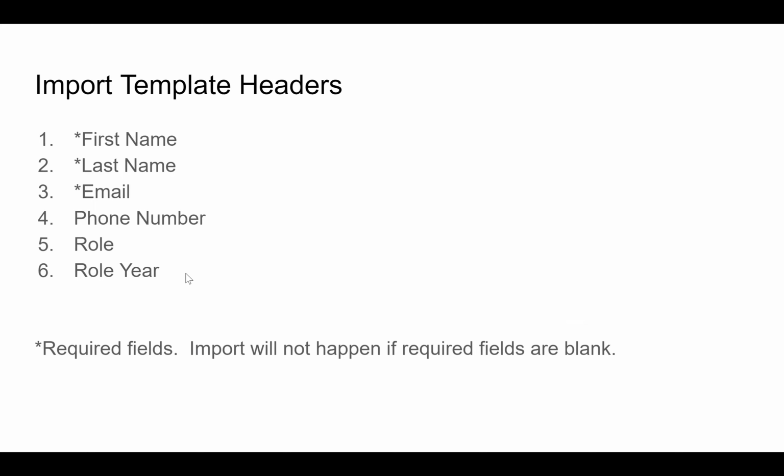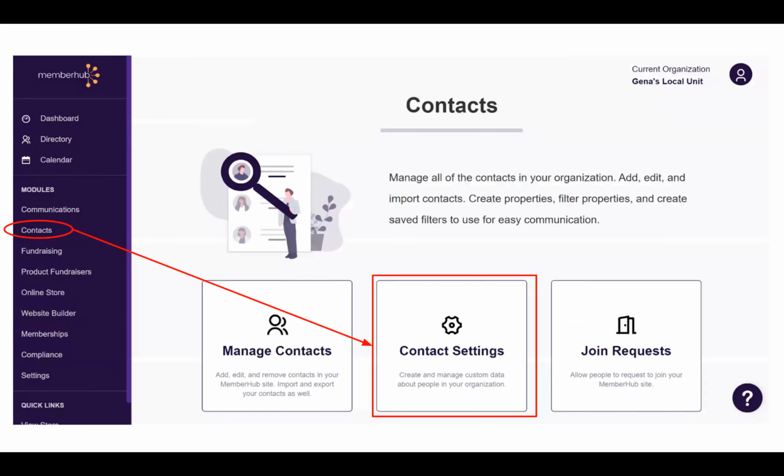The roll year would be if you want that roll to expire. So if you want it to expire at the end of the current year, you would put the 2022, saying that this roll is going to expire on June 30th, 2022. If you want it to expire a couple years from now, you would just put that year. If you never want it to expire and you want that contact to remain in your site forever, you would just leave roll year empty. That does not have to be entered. You can also leave roll empty as well, or you can just put contact for everyone as well.